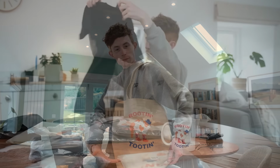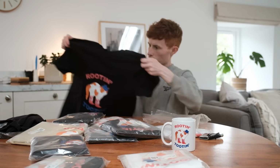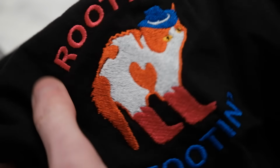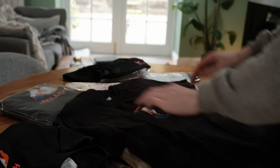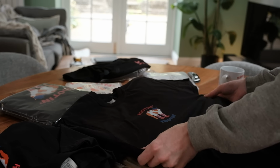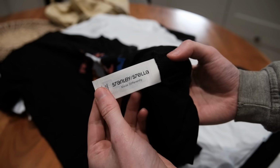Because Printful offers such a wide selection of t-shirts in different styles, materials, and methods of customization, for example heavyweight, soft style, embroidered, and more, I decided to order all of the t-shirt options that they offer so that I could try them all for myself and find one which I felt was the best fit and quality. Out of everything that I tried, I really liked the Stanley Stella the best. It was just really nice quality and didn't feel like it would get faded or stretched out too quickly.